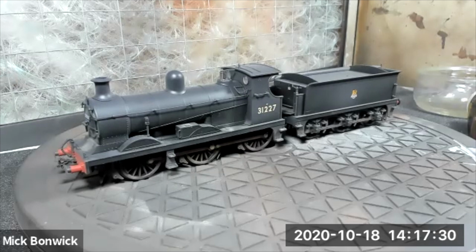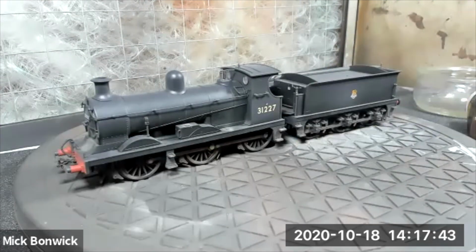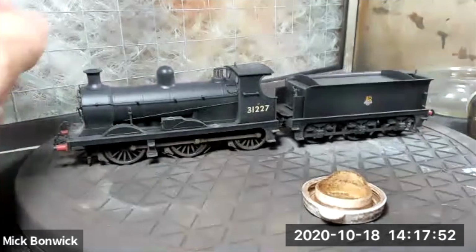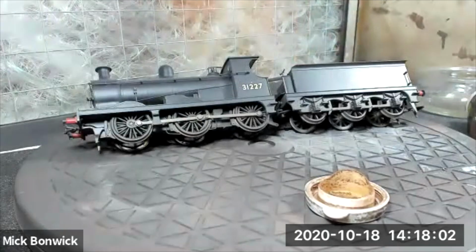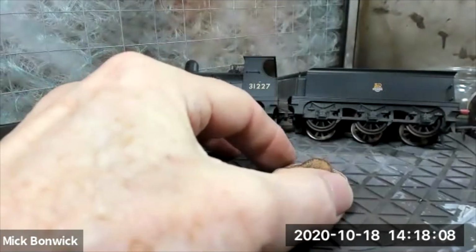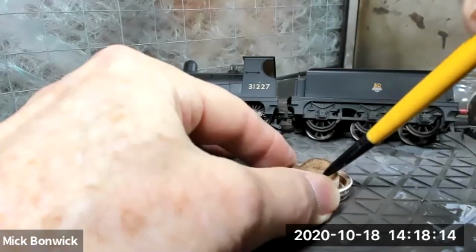The next colour I'm going to work with is dark mud. And as you can see, it's a gingery brown colour. And this is the sort of colour that appeared on underframes. And this is going to be used around the tender area. And what I'm going to do here is to use my chopstick rests to tilt it at an angle. Now this lid has been used so often that it's come apart from its top, but I'm still going to take the pigment from the lid and not dip it into the top.